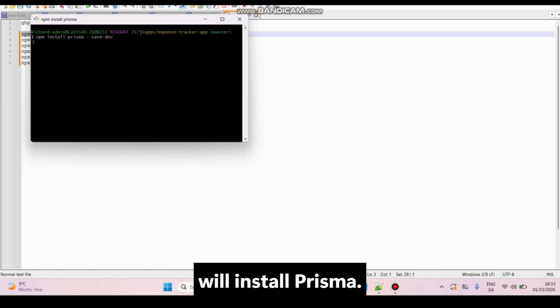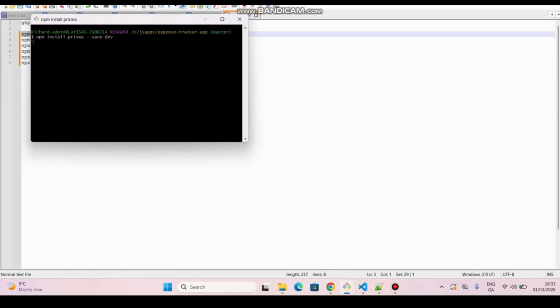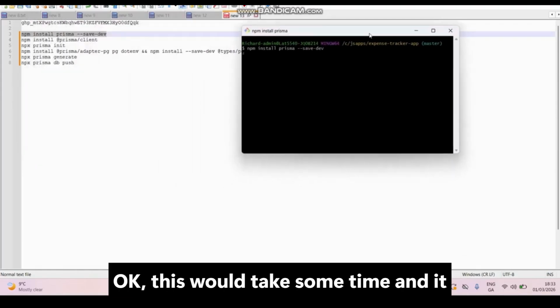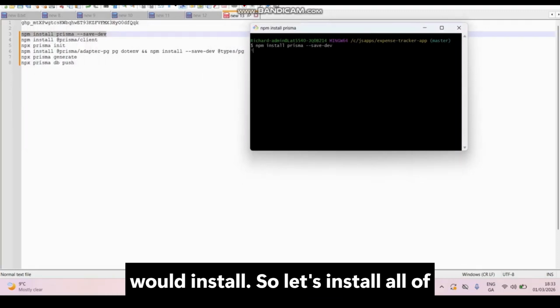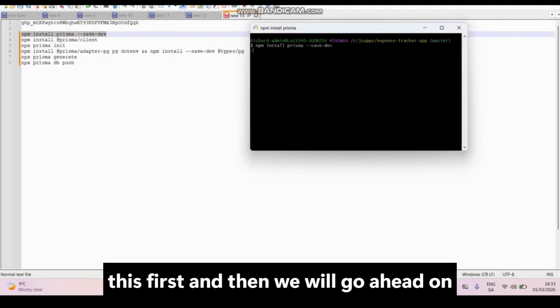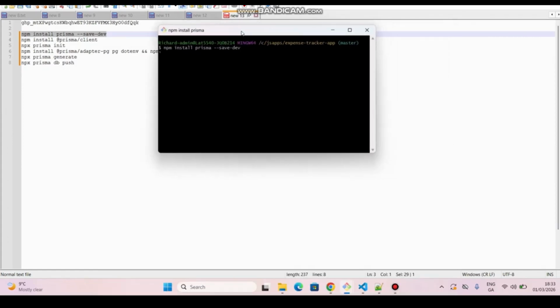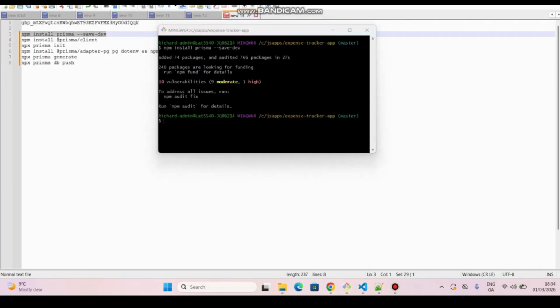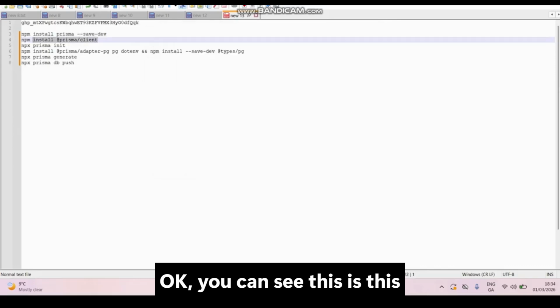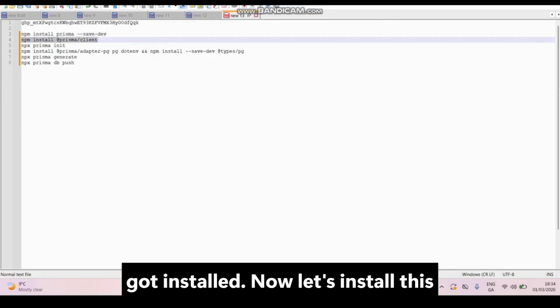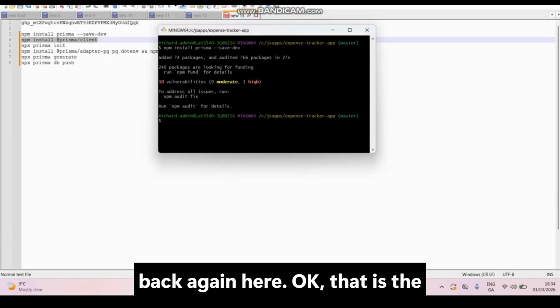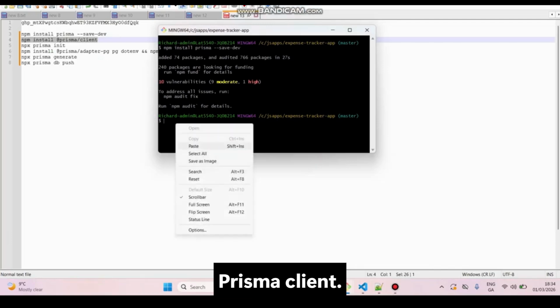This will install Prisma. This will take some time. Let's install all of this first, and then we will go ahead with integrating it. You can see this got installed. Now let's install this again here, that is the Prisma client.